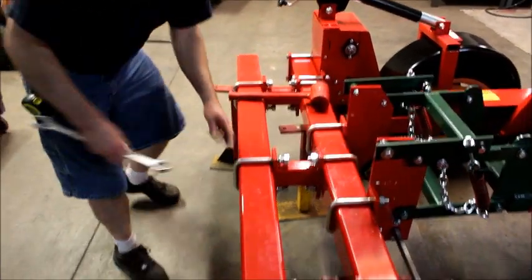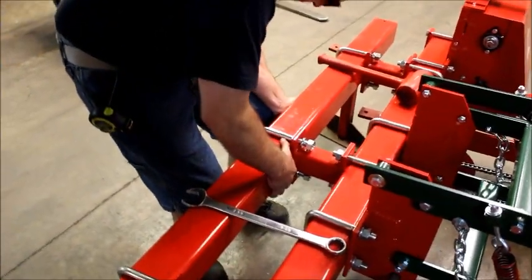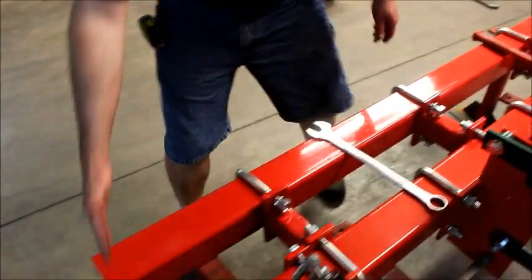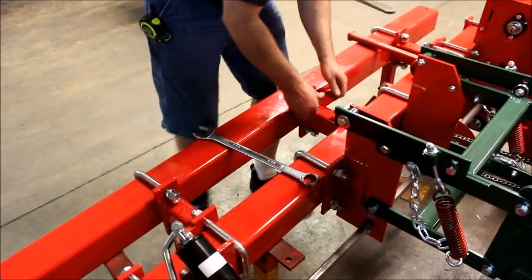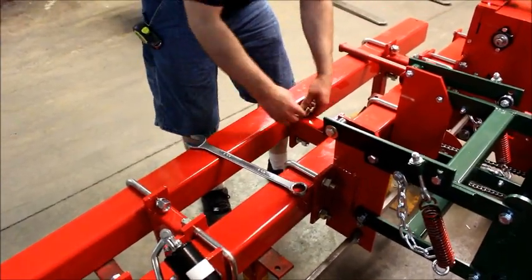Okay, I'm going to double check my center one and move it where it needs to be. We should be even on our bars. Okay, now we can snug this one up. Once this one's tight, then we can go back through and just tighten everything else back up.